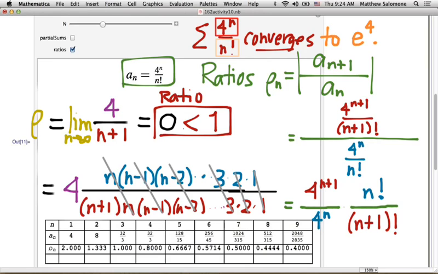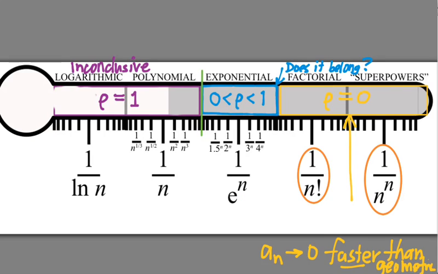And the geometric asymptotic ratio was 0. Which means that this sequence, even though that 4 to the n is upstairs, still goes to 0 faster than any geometric series does, at a higher order than any geometric series does. So in our series, 4 to the n over n factorial belonged up here on the order thermometer. Even though that 4 to the n upstairs was a factor that looked like it was geometric, it is geometric, the presence of that n factorial actually relegated it to the factorial category, which is still convergent, because those terms go to 0 faster than any geometric series does.